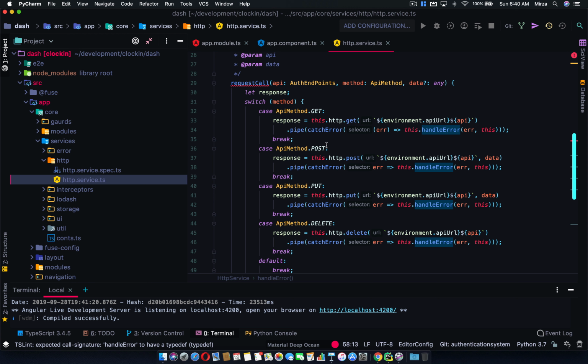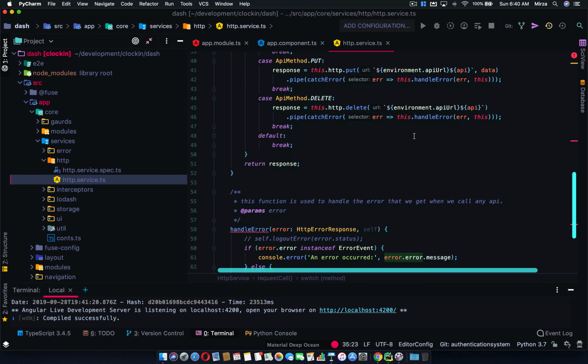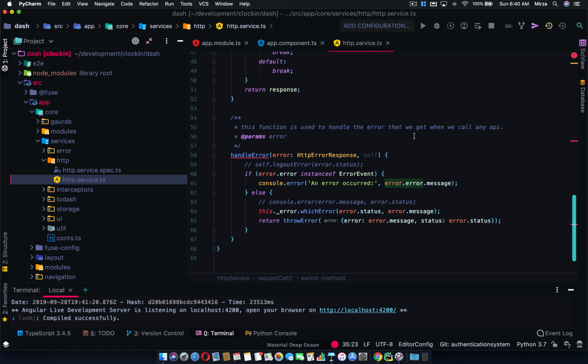So basically, if there is an error, it's going to pass that error to this handle function. If there is no error, then it's just going to make an HTTP call. So that's my HTTP service, and I don't write any API call or any function responsible for making an API call anywhere else in my application; I use these functions to do this job.